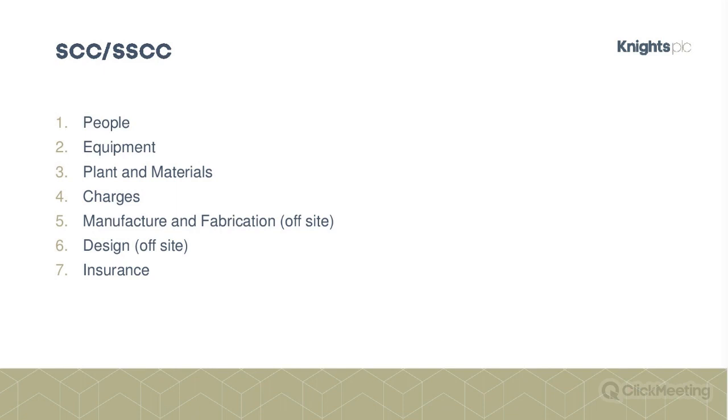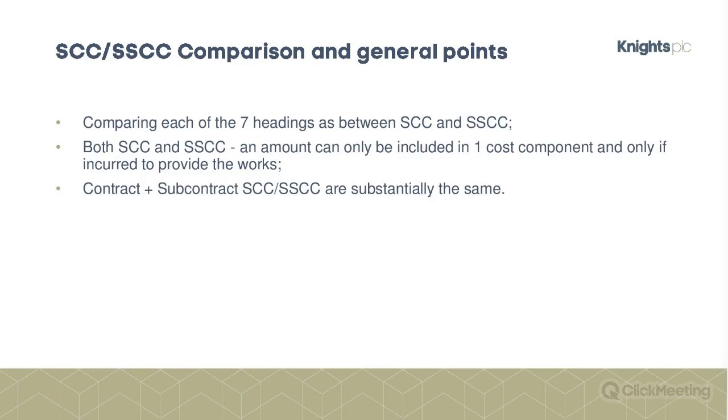Right, we've already been through this, so these are the 7 headings. A slight spoiler alert with regard to NEC4, we actually have 8 headings in NEC4, and what has been added is subcontractor costs, which I think will make things a lot easier, a lot slicker, and a lot easier to understand if you're not familiar with NEC, because as you'll have gathered, the whole thing about disallowed costs and having the subcontractor element of them for C, D and E outside of this schedule of cost components, I think is just a bit confusing, because at the end of the day it's all money, isn't it?